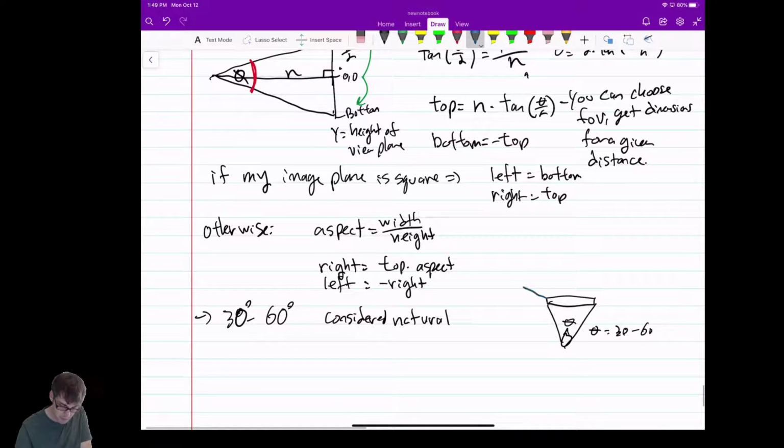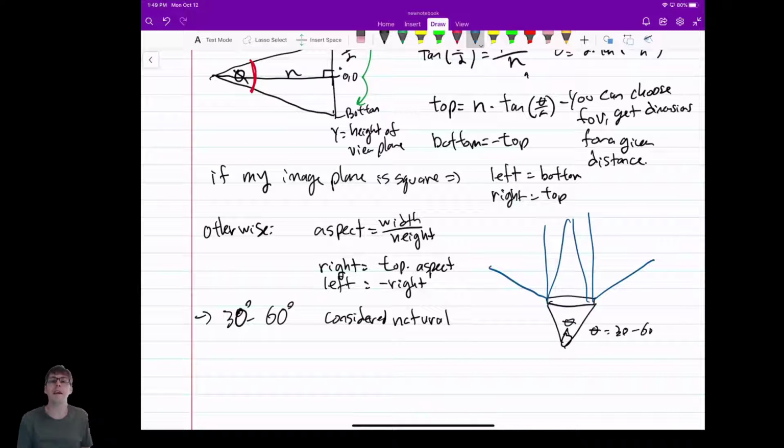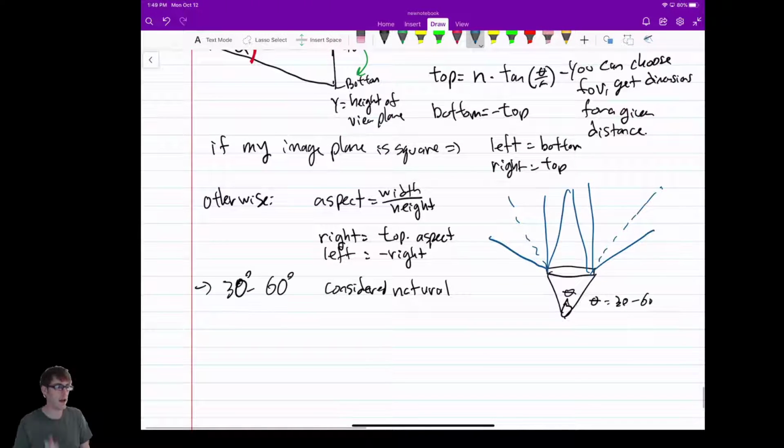If your game world is much wider, you can feel like you're in a fishbowl. It feels like you're looking through a wide-eye lens. It looks kind of funny. And the same thing goes if it's much narrower, then it can be very disorienting. You feel like you can't see anything. So you want it to match roughly what you expect the person to be sitting at. And this is how we come up with our field of view for video games.